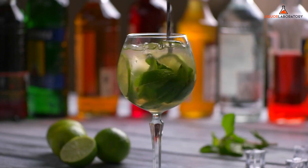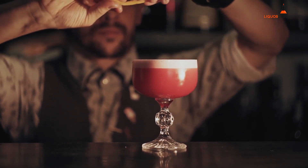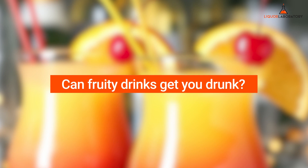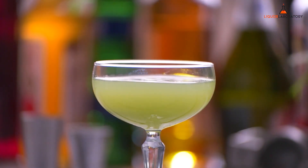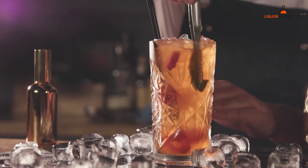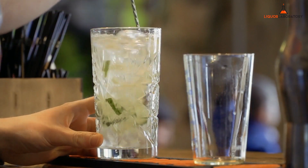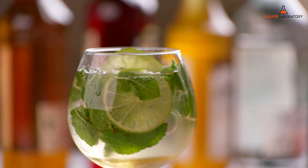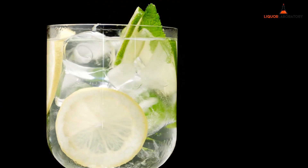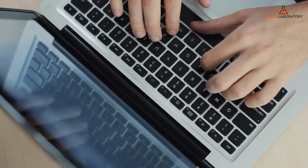Frequently Asked Questions — Are fruity drinks considered ladies' drinks? Yes, fruity drinks are considered ladies' drinks because women usually enjoy this type of drink more than men. Fruity drinks are easy to consume because of their taste, so ladies can enjoy them on a girls' night out. Can fruity drinks get you drunk? Yes, fruity drinks can get you drunk. They are consumed in greater amounts because they are easy to drink, and when consumed at a faster rate, you will be drunk before you know it. Fruity drinks usually contain high-proof alcohol, so there's no doubt you can get drunk with them. Now that you know the best fruity drinks to order at a bar, it will be easier to find your perfect drink. You can never go wrong with a glass of Classic Mojito — the combination of mint, lime juice, and lemon is a winner because it adds a refreshing, fruity, and sweet taste to the rum. What's your go-to cocktail option? Please share it with us.